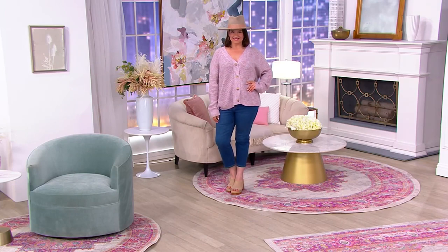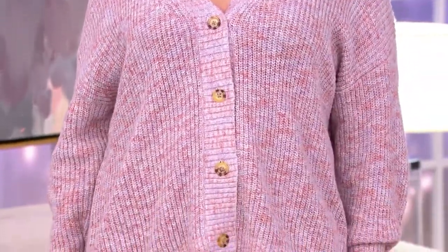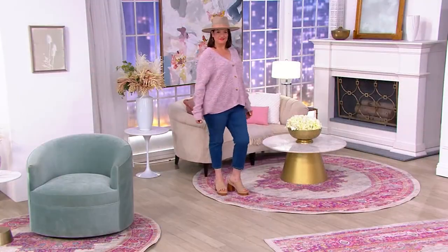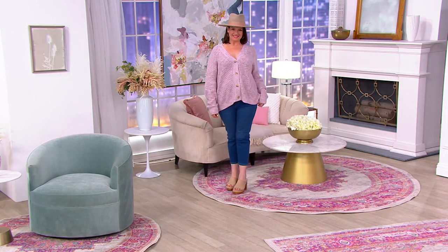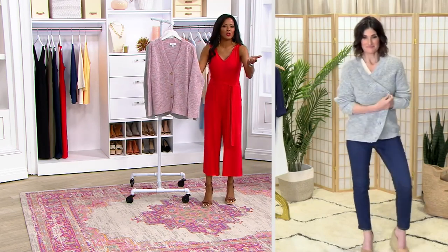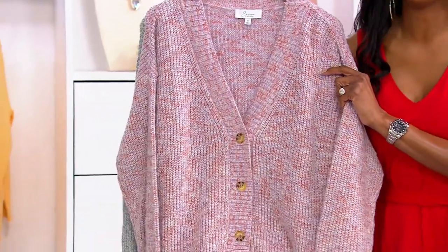Let's talk about your signature horn buttons. It's pretty, right? It actually says Encore on it, which is really exciting to me. It says Encore by Idina Menzel — that makes me really happy. I just love this. This is such an easy cardigan. Wear it right now when you bring it home, no matter where you are in the country — so versatile in terms of layering it, wearing it alone, wearing it just draped over your shoulders. If you're going to the movies — maybe you're going to see one of Idina's movies — this is the perfect cardie to take with you.